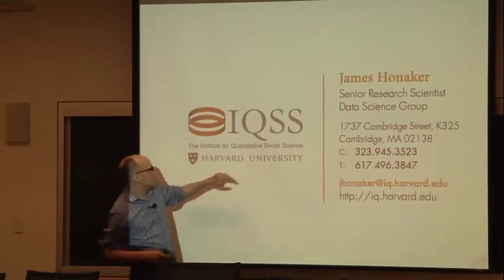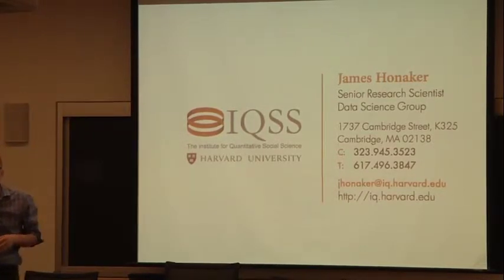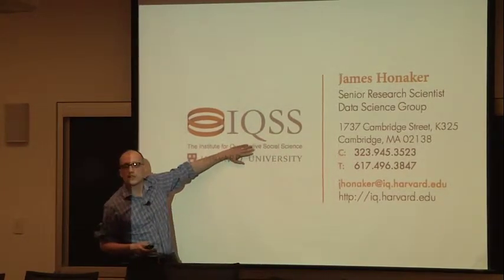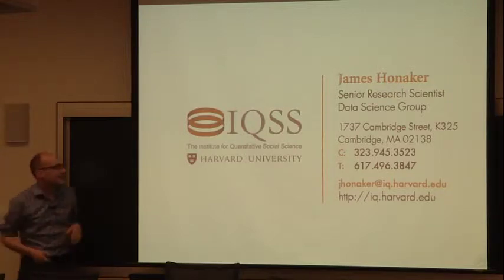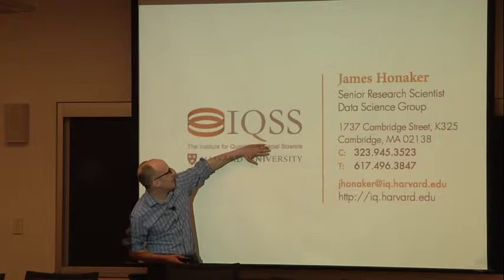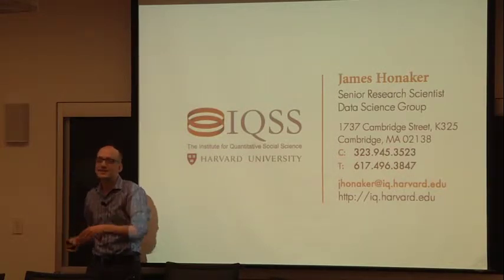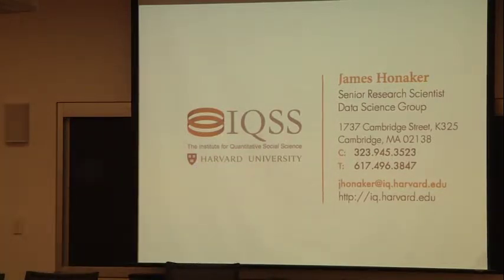So there's an emphasis on social science, but it's not only social scientists that work with us. We do a lot of work with people in the School of Public Health and the medical school. We work increasingly with the people in the astronomy department. So there's more of an emphasis on quantitative than on social science, although there are also centers in IQSS that aren't quantitative at all. Exactly what it is, I think sometimes it's referred to. There have been thoughts about expanding it to the Institute for Quantitative and Qualitative Social Science and Other Sciences. It could just be the Institute for Science at some point. But as a group, it has a deep commitment to scientific explorations of questions that generally involve individuals and stars.